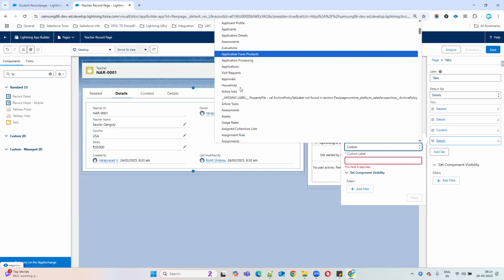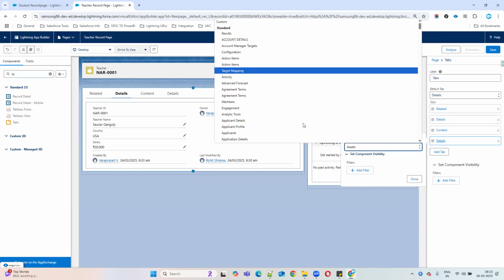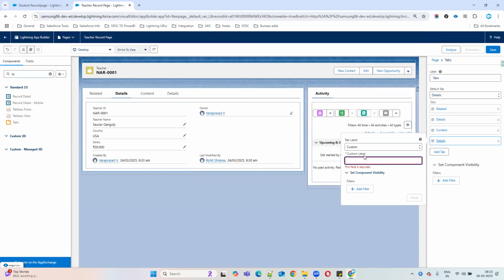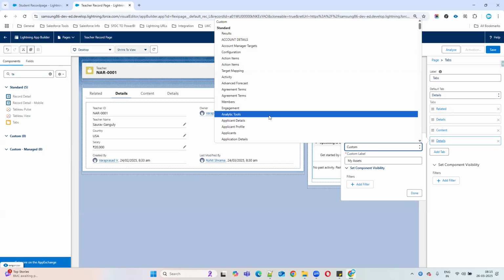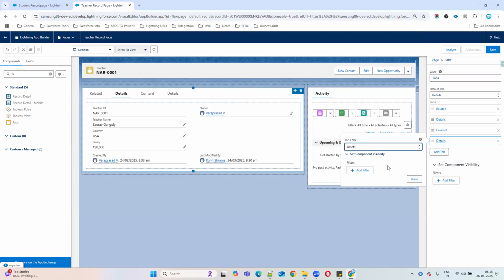For example, you can take asset. So asset is an object, right? So automatically by default, this label will come. In case for asset, if you want to use your own label instead of asset, for example, label name is more information of my asset. You can give anything, more information of it, my assets, right? So here we can choose, actually, I'm giving asset object only here.